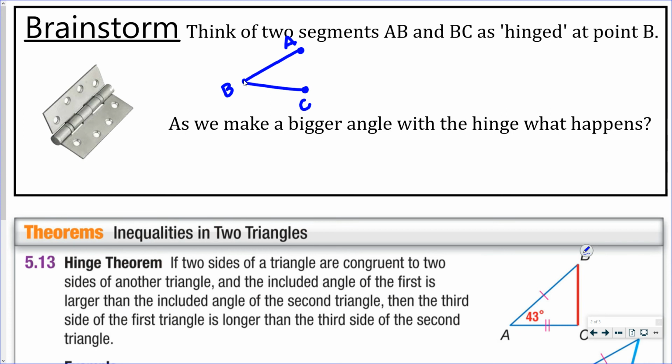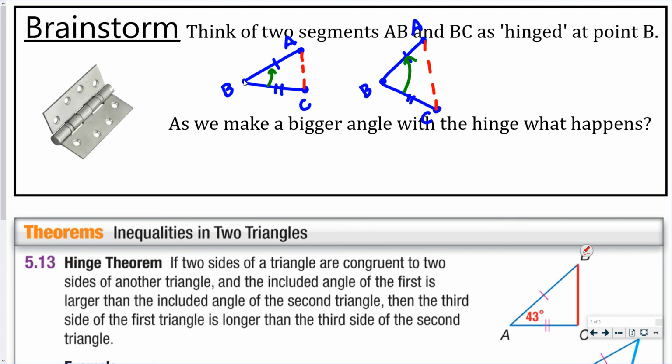All right, well, let's try to draw a picture here. Let's say I make that angle bigger. Now, you want to try and draw these still as the same two segments. So maybe just mark those as the same size, even if it's not perfect on your drawing. But we need to show I'm using these same two line segments. I'm just trying to make that angle bigger. So as this angle gets bigger, just like if we were to open up a hinge, and if I were to make this a triangle here, what would happen to that third side? What'd you say? It gets bigger. That's the hinge theorem.